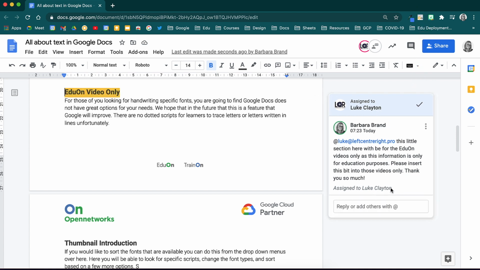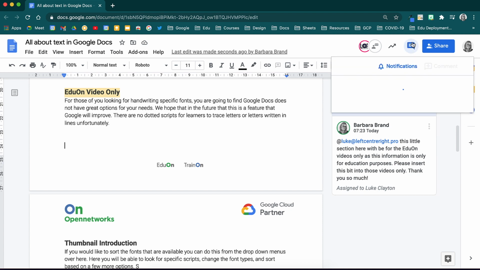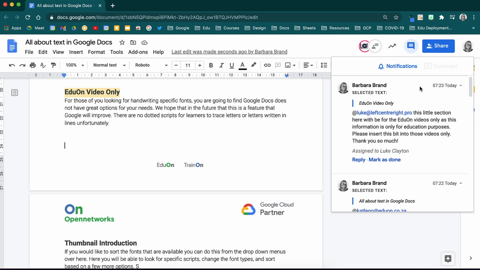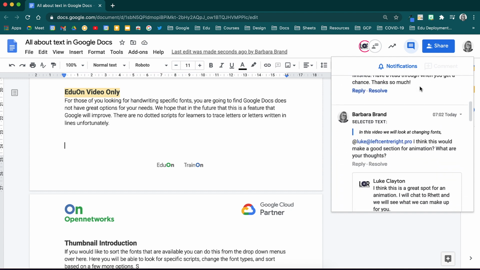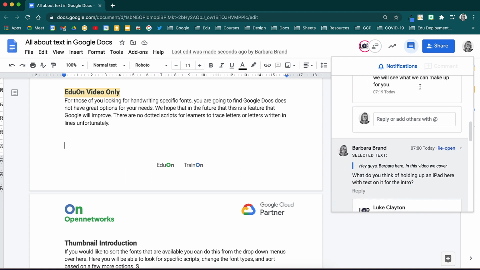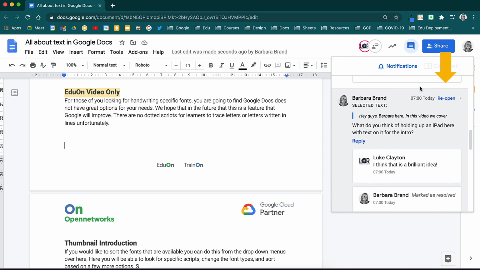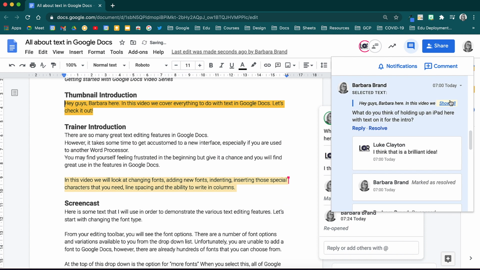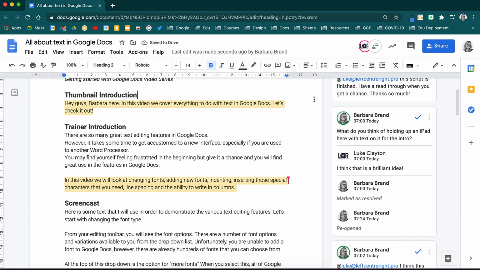Any comments that are made in a document are being tracked. See the little comment icon in the top right next to the share icon? When you click on that, you will see an audit trail of all the comments that have been left in a document. You will be able to see all the details of those comments here as well. If you need to, you can even reopen an old comment from here. Simply select Reopen. That comment will return to your document and it will now show that it has been reopened.